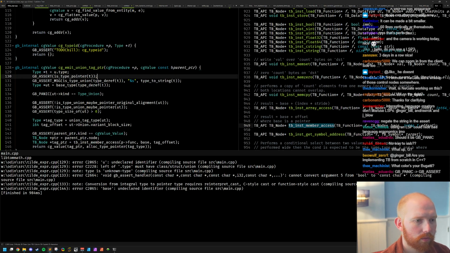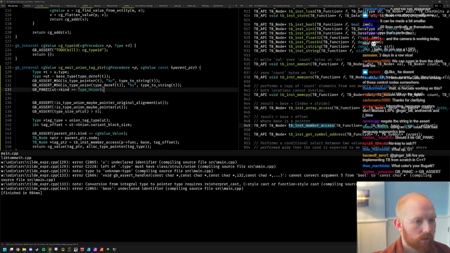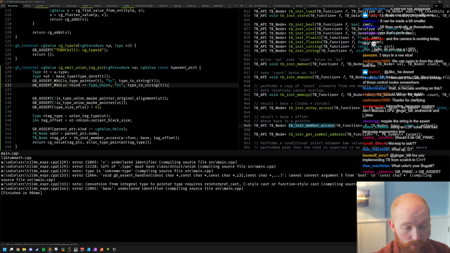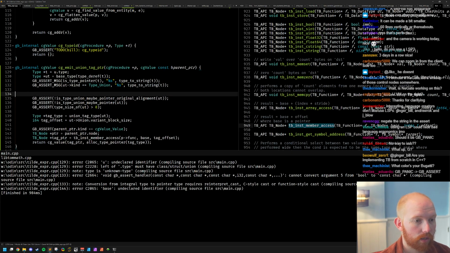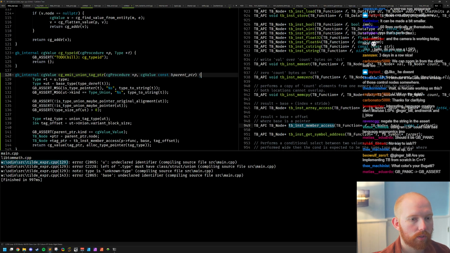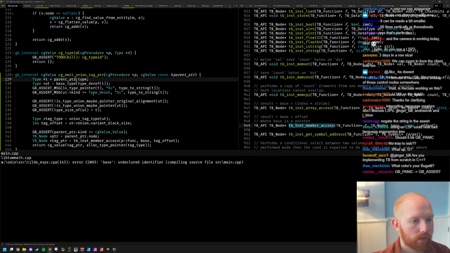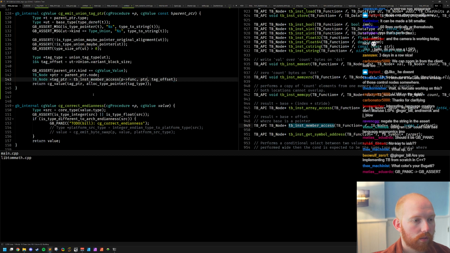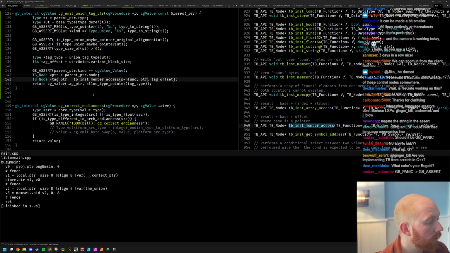Actually, let's do that as well. There we go. So we've done that. This is then just checking to see which is this. So they're all the different magical things. But that tag pointer stuff was so much easier. Base is a pointer. And there we go. That was trivial, wasn't it? Look how easy that was to implement. Wonderful, all right.